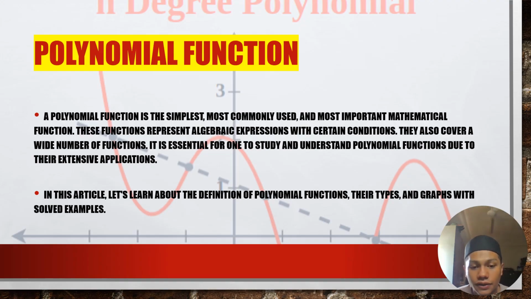Polynomial functions are the simplest, most commonly used, and one of the most important mathematical functions. These functions represent algebraic expressions with certain conditions. They also cover a wide number of functions, and it is essential to study and understand polynomial functions due to their extensive applications. In this article, let's learn about the definition of polynomial functions and their types, and also the graphs with solved examples.